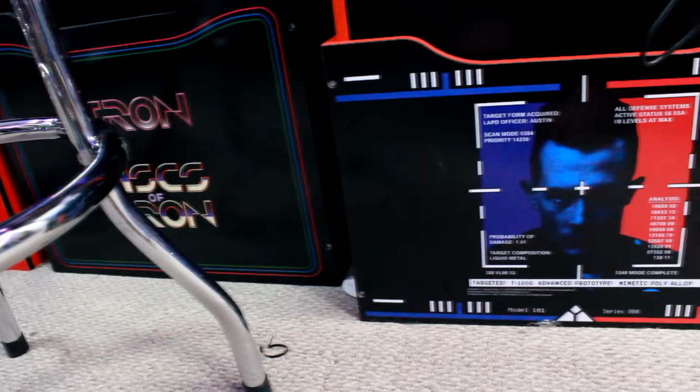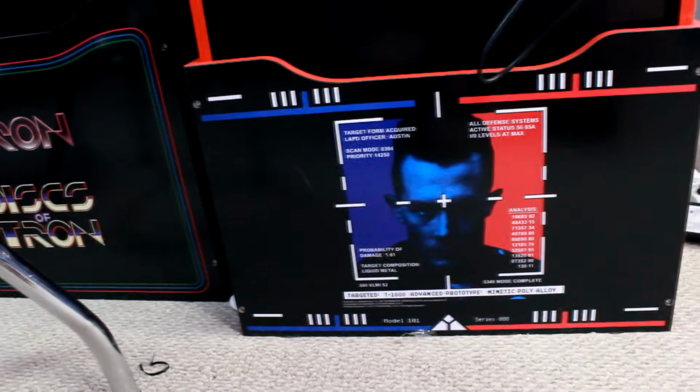The artwork is pretty nice and ties in with the cabinet while borrowing from the art on the control panel. So overall, this is a very impressive home arcade. It's stunning, and it recreates the original arcade so very well. However, it does take some liberties with how the game is played, which will take away from the nostalgic experience, but it doesn't mean the game isn't super fun.